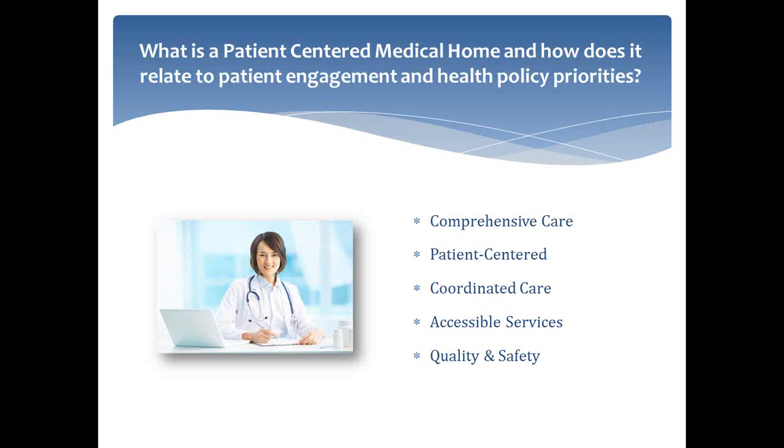And then quality and safety is really just about evidence-based medicine with the proper clinical decision and support tools to make an impact and steer the patients in the right areas and make sure that that engagement is there, that action is there, and that we're getting the desired results in a safe and effective environment and manner. And so practices can apply once they've created this system in their office and they're working on all 5 cylinders, if you will. They can apply, and in the future, it's going to improve their reimbursements from billing if they are complying with this patient-centered medical home or becoming a certified patient-centered medical home.